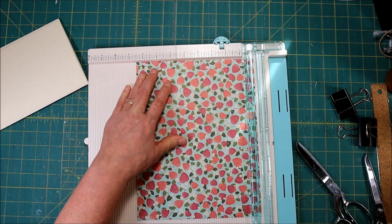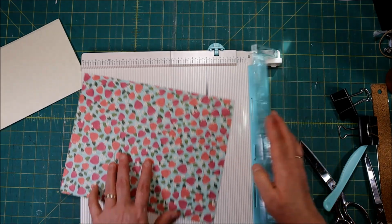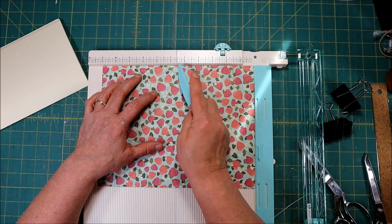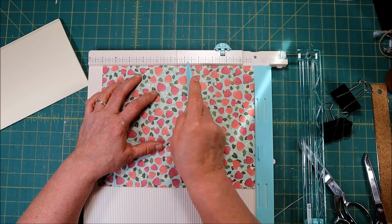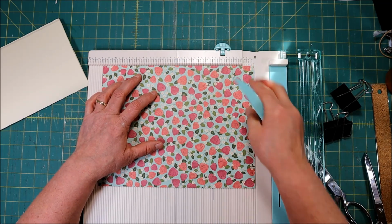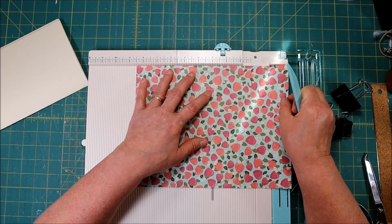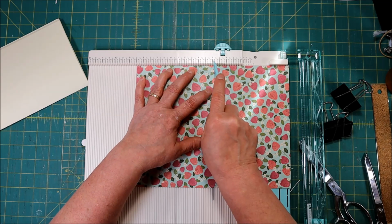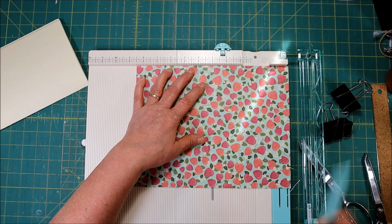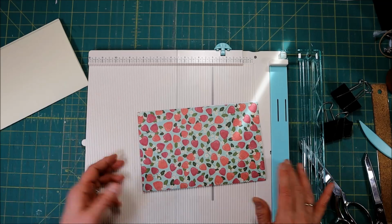So there's that. And then because I have it, I'm going to use my scoreboard to score this paper at 5.5. So 5.5 is just right here. And my scoreboard has the folding part right there. I don't know why they did that. So I made my mark. I'm going to move it down here to where I have this line and where I can see at the bottom. See, and I still had trouble. So when you just go straight down at 5.5. Okay, so that was that.